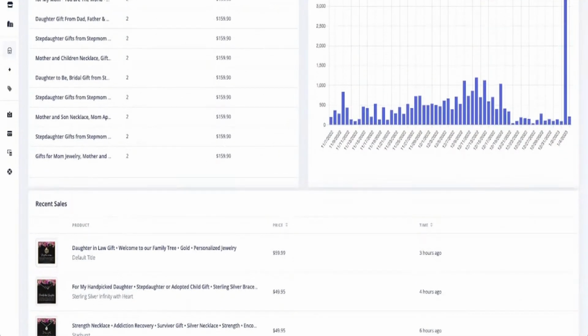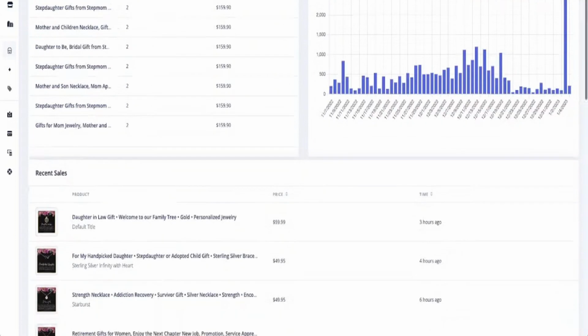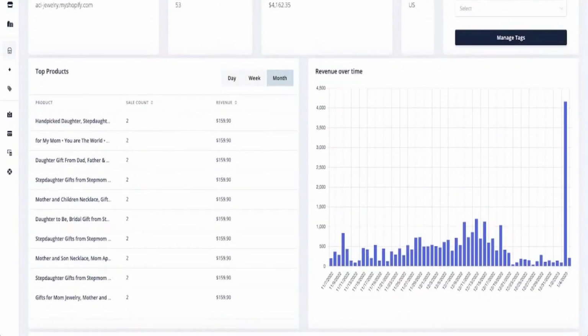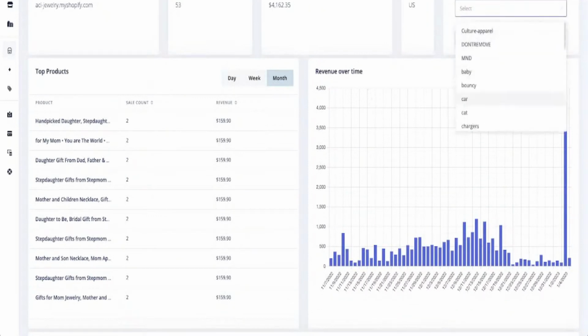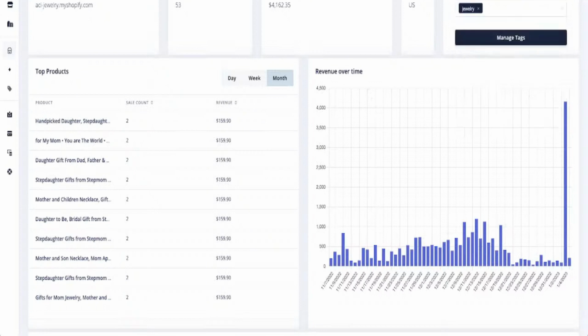Okay, I see stepdaughter, daughter, my mom. So they're really going off on the daughter, stepdaughter, mother, siblings angle, it's not so much the married couples type angle, but you could get an idea just looking at this what these guys are going after and doing. Add that to my jewelry lists. Jewelry, there we are.